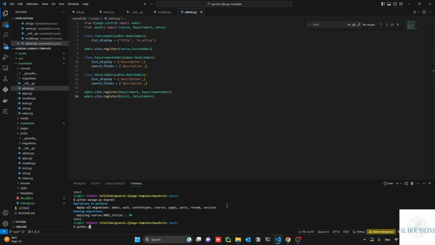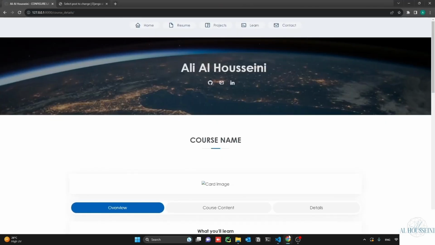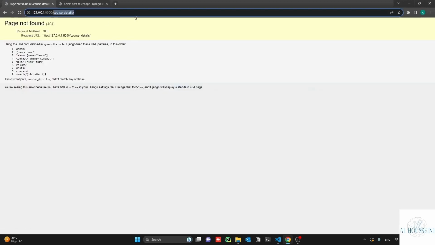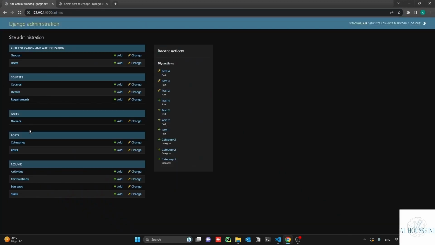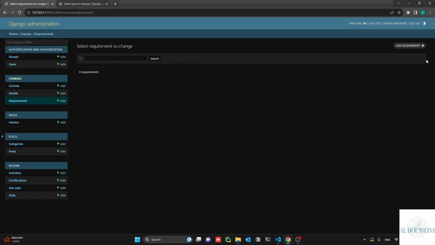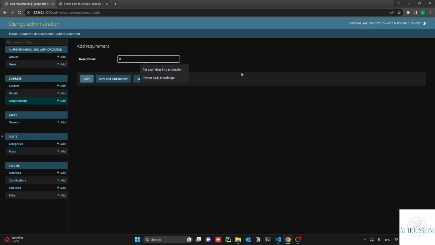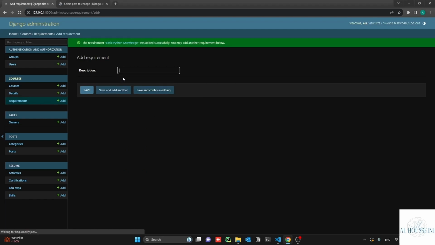So python manage.py runserver. Now let's refresh. No, this one is not going to work anymore. And let's go. We are now here. So first we need to define requirements. For example, let's say basic Python knowledge, and let's add another one that is database basic knowledge and front end basic knowledge.